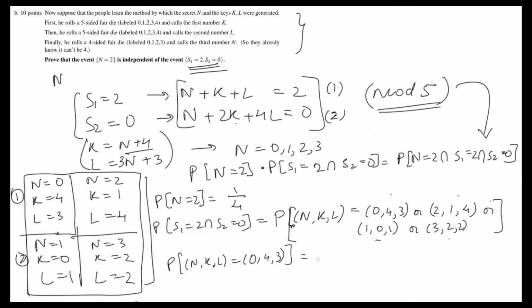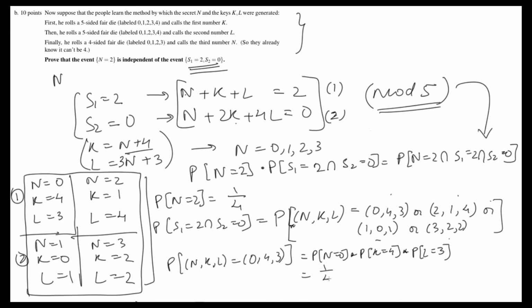What is this? Because N, K and L are rolled as 3 independent dice, they are independent of each other. So the probability that N is equal to 0 is independent of the probability that K is equal to 4. Therefore this is equal to the probability of N equal to 0 times the probability of K equal to 4. I hope you understand why this is the case, because the dice rolled for each and every one of these are completely independent of each other, and therefore they don't influence the outcome of the other dice in any way, right?